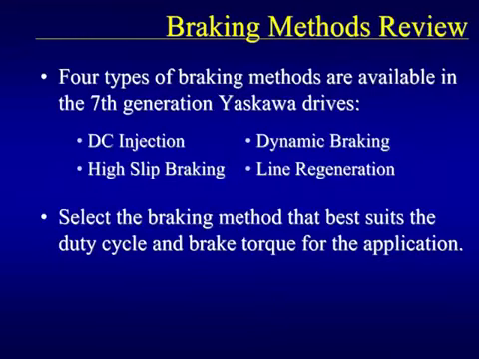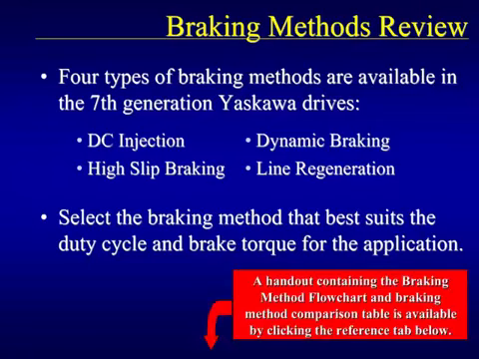Let's review what we've covered about braking methods. Yaskawa offers 4 types of braking methods in the 7th generation drives: DC injection, high slip braking, dynamic braking, and line regeneration. Using the data regarding duty cycle and braking torque of these methods, select the braking method that best meets the requirements for your application.